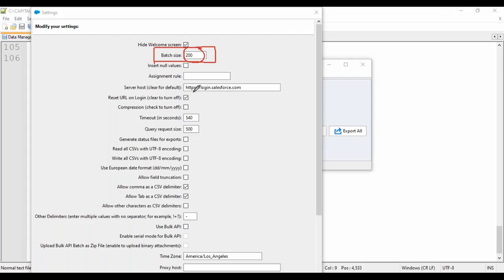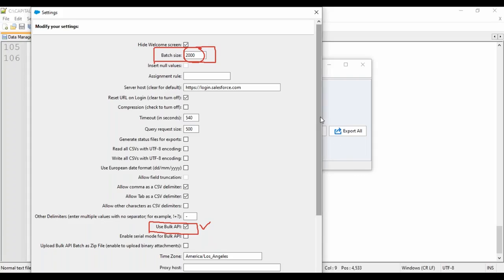Now, if you want to consider more records per batch, here we can use a checkbox called use bulk API. Observe what will happen. If I select this checkbox, what will be the batch size? Default batch size 2000. Okay, minimum will be 1, maximum 10,000, default 2000 records per batch. Depending upon your requirement, we can consider which API you would like to use. By default, it will use Apex API, and the second one is bulk API.